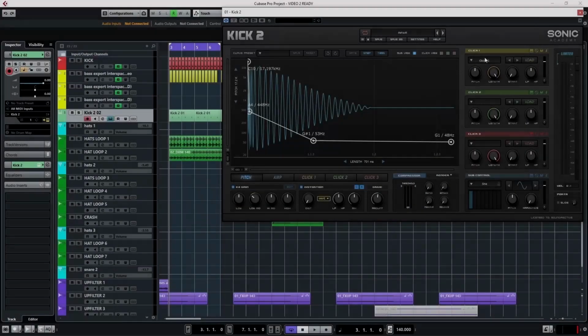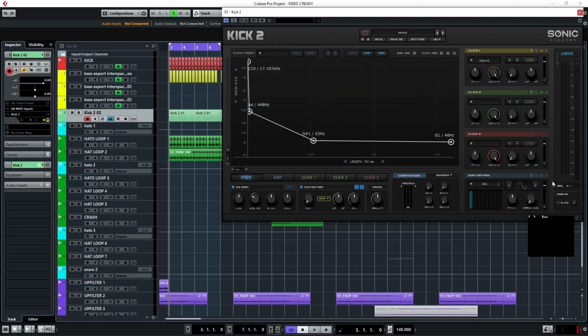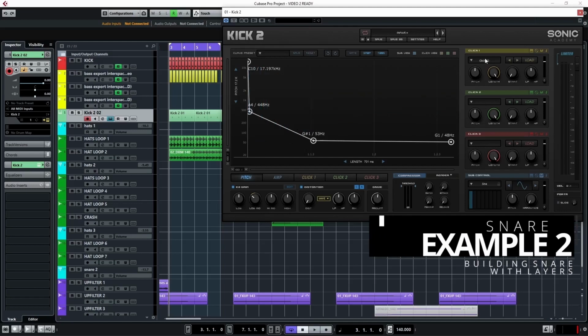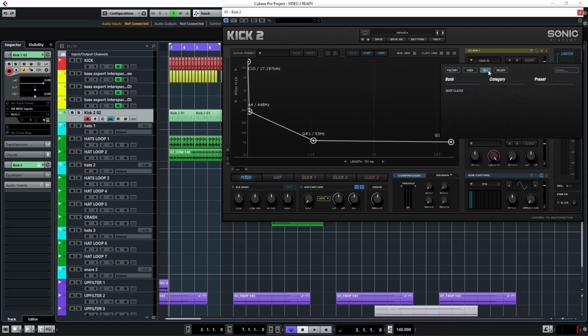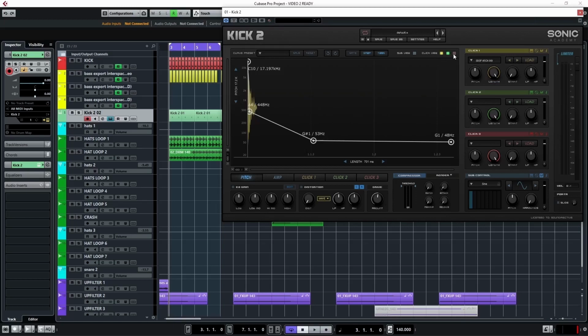In this example, we will examine how to build a snare from scratch. Instead of using a preset this time, we will begin by selecting the parts individually. After creating our MIDI sequence as in the previous example, we can now begin building the snare from the ground up. First, we will start from the attack section. Let's scroll through until we find something that we like.